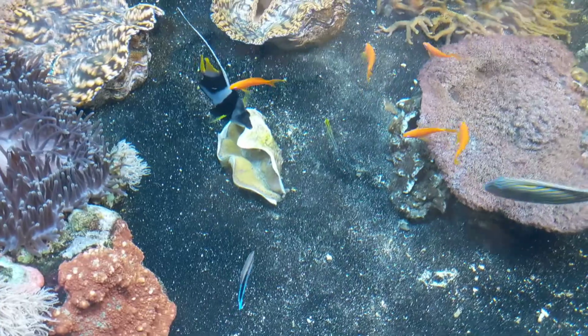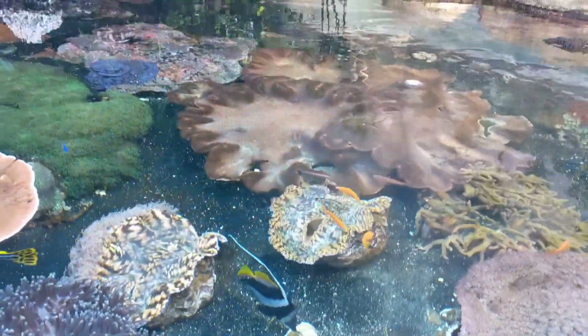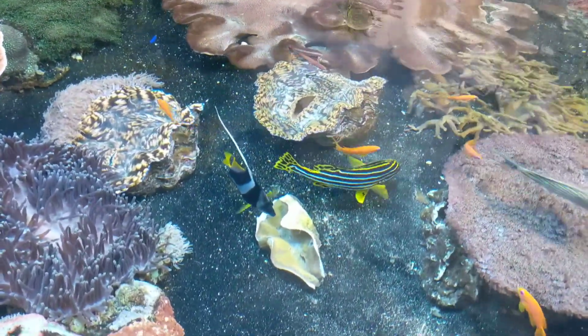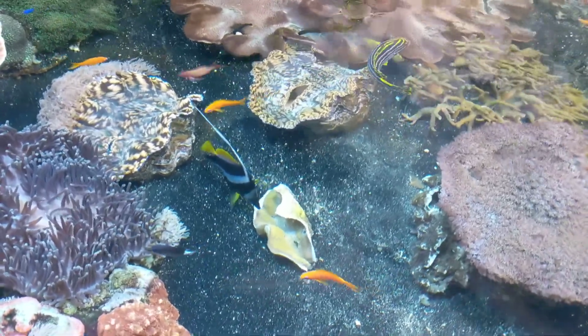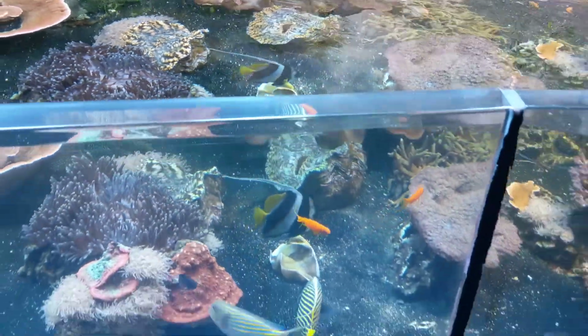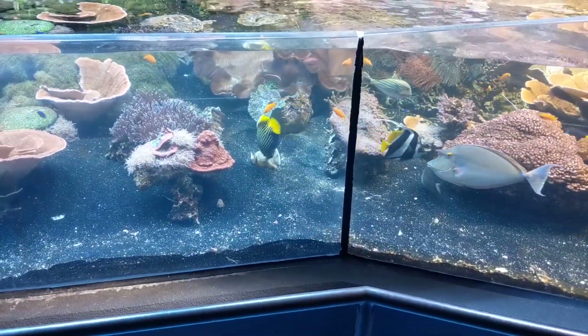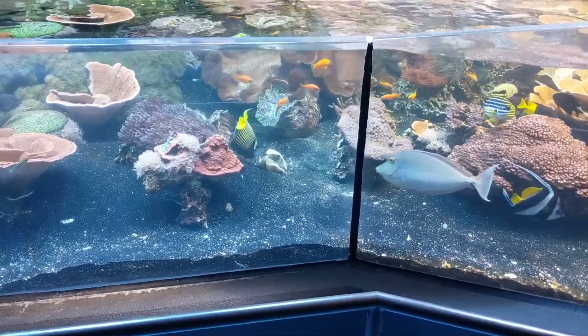They're kind of dicks to the clams, but sometimes even just moving them a little farther back in the tank will prevent the butterflyfish from nipping on them. If they're close to the window where they want to hang out, then they'll nip more. But I want to give this Gigas a nice front and center view, so hopefully they'll leave it alone for a little bit. You can see the emperor angel nipping on it there.